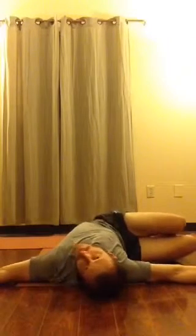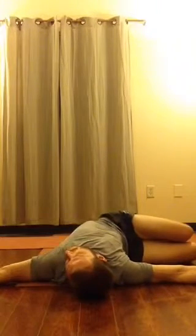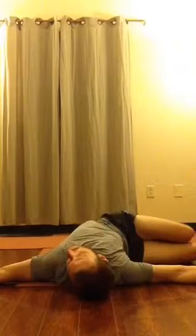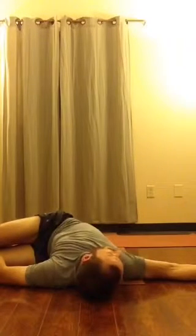Then exhale, roll the knees over to the right, and then turn your head and look toward the left. And just breathe. And on the next inhale, return the knees to the center. Then exhale, roll the knees over to your left. Turn and look toward the right. And just breathe here.